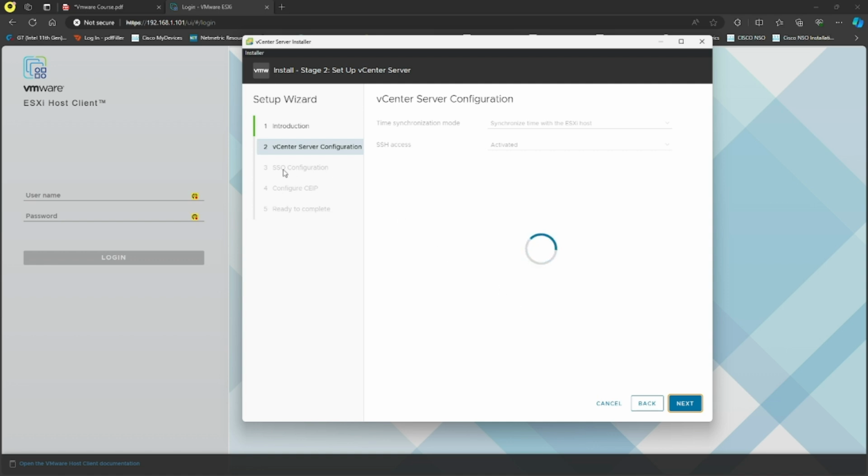So now the next option is the single sign-on configuration. So we have a domain, but still I will not add it. We can add it later on also, but at this moment I will not be adding any domain to this vCenter server.